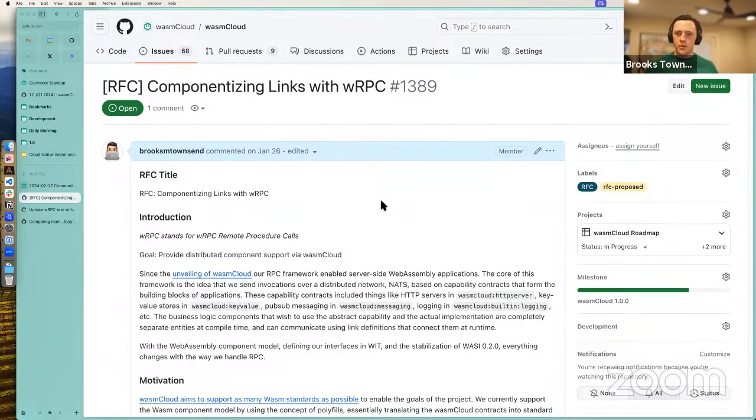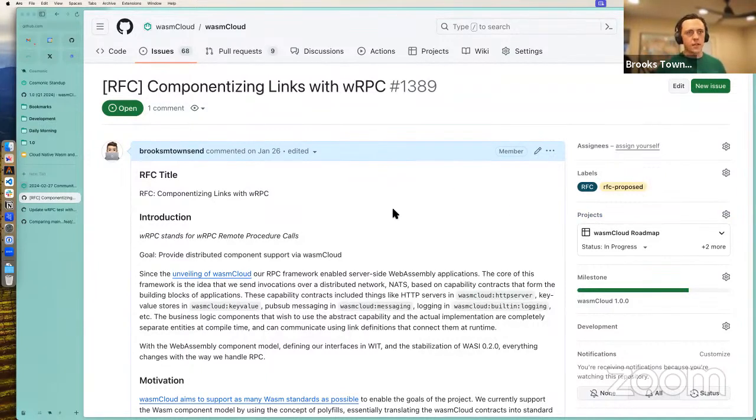But WRPC is a whole replacement for the wasmbus protocol, where instead of doing very explicit guest host boundary things with an invocation, components are actually just able to call their imported functions, and we will send a representation of that invocation of an imported function over the wire.